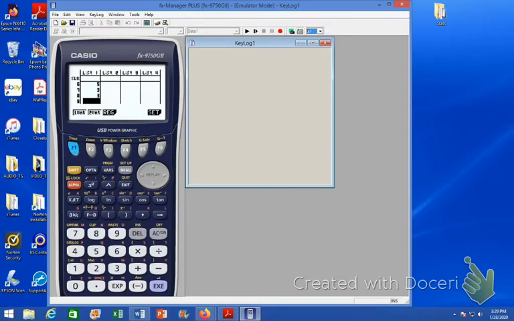Now when I hit 1 variable, boom, it calculates everything out for me. So x bar is our mean. So 3.25 hours is the mean for these 8 students. And then the other ones we'll talk about later, where sx is your sample standard deviation, and sigma x is your population standard deviation.